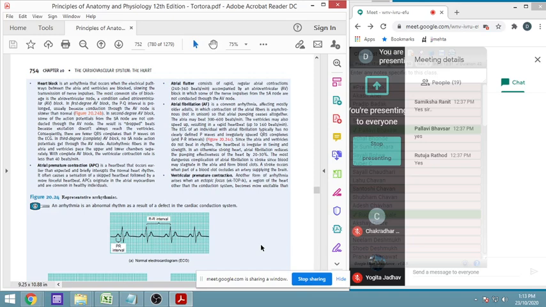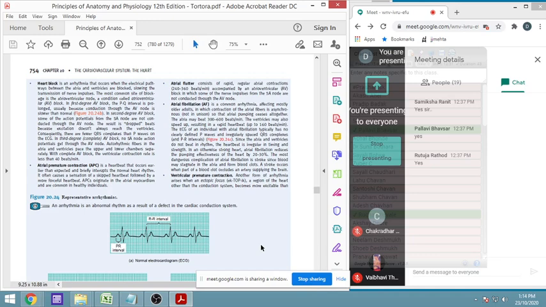The path was fixed, it was supposed to go there, but since it is not there, it will come back into the previous cells, and the previous cell will experience twice the inflow of sodium. So twice they will experience the impulse. So this is called heart block, or it is also called bundle block, because it affects the atrioventricular bundle. The most common site of the blockade is the atrioventricular node.